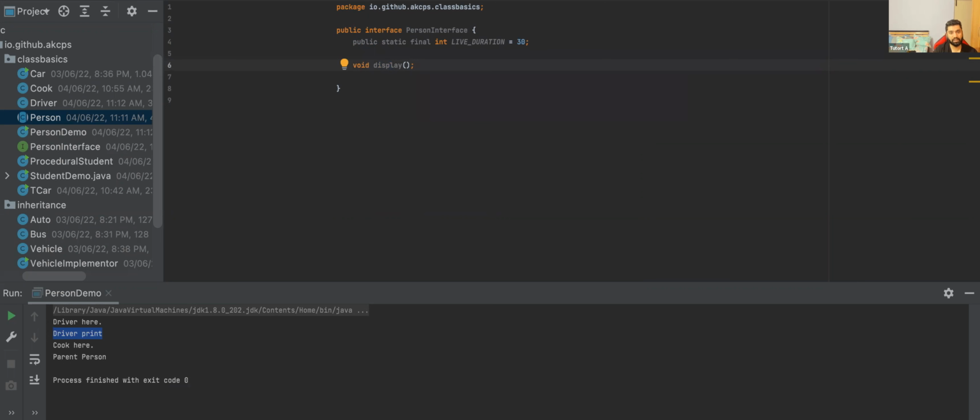So in the person interface, I'm defining a contract. I can define static methods, but let's not go there, because in most cases you would not want static methods in object-oriented programming. Static is kind of an anti-pattern, so I'm not interested in discussing it. If you want to read through it, I would give you references. For the sake of OOPS, let's not talk about static stuff. So in an interface, the two things you can define are constants and contracts for methods.